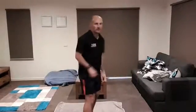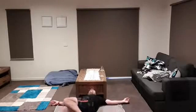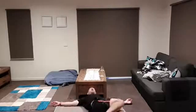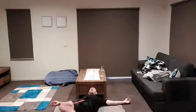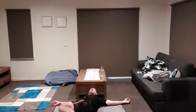So what I'm going to get you to do to start off with, guys, is jump down onto your back. We're going to start off with a nice gentle warm-up, just a little bit of mobility. On the back, ankles and knees together, just gently rolling side to side, hands out in line with the shoulders, just trying to mobilize through our lower back here.